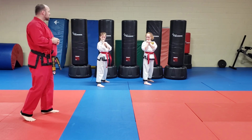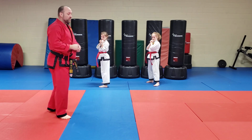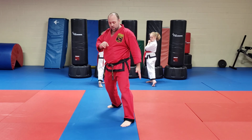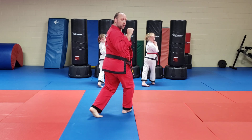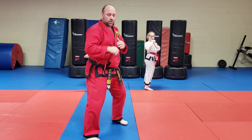So, let's do steps. Second basic, number two, they're going to do spin hook kick. So here, they're going to pivot their front foot. This one kind of turns around to the blind side angle. So you're going to pivot your front foot. You're going to turn your head and guards around. Once your eyes are on your target, then you're going to pick your leg up and snap the hook kick at the bottom of your foot.